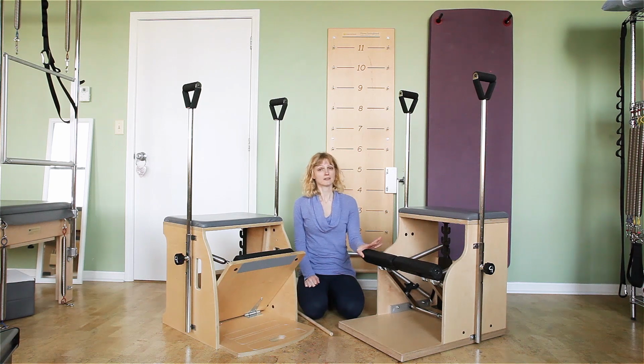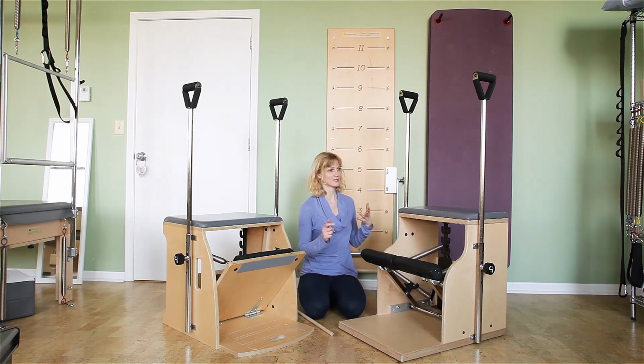I'm a huge fan of the split pedal. I've seen people online discuss it, and I've seen people say the split pedal is not worth it. In my opinion, the split pedal is totally worth it. You can do so many rotational movements, and I find there's a lack of controlled rotational movements in Pilates or in general. So I love that for it.